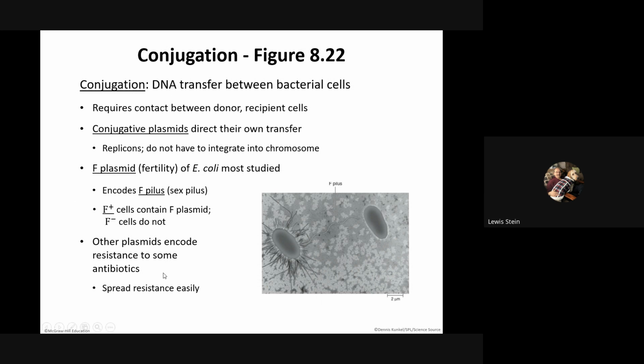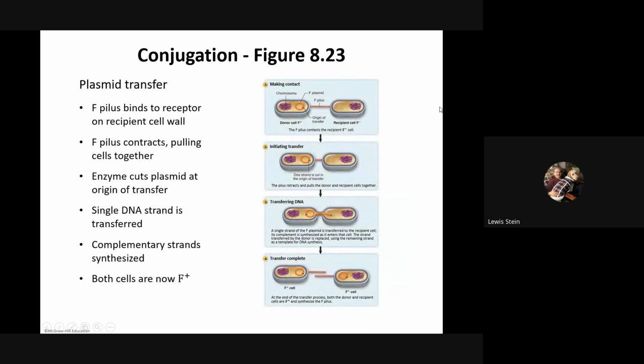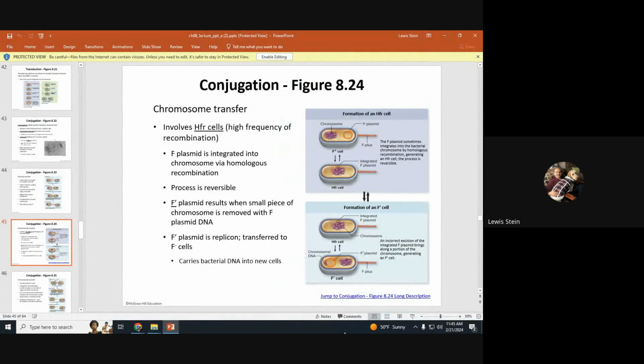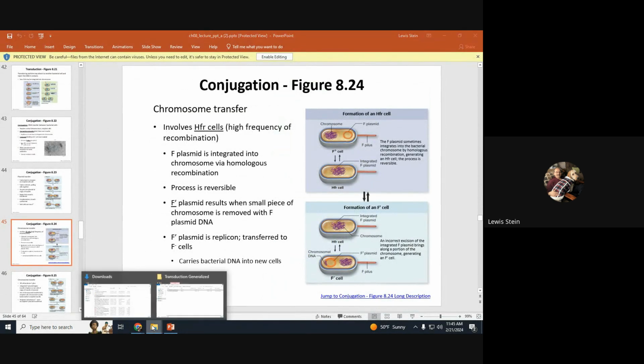Plasmids that have resistance are also called R plasmids. An F plasmid could also be an R or resistance plasmid, but may not. And a resistance plasmid doesn't have to be an F plasmid. They're not mutually exclusive, but you have to understand the F plasmid is very, very specific. So that's the big player here, and you'll see the last animation that we're going to do today before we go, and I'm sure I'll go over it again and reiterate it.